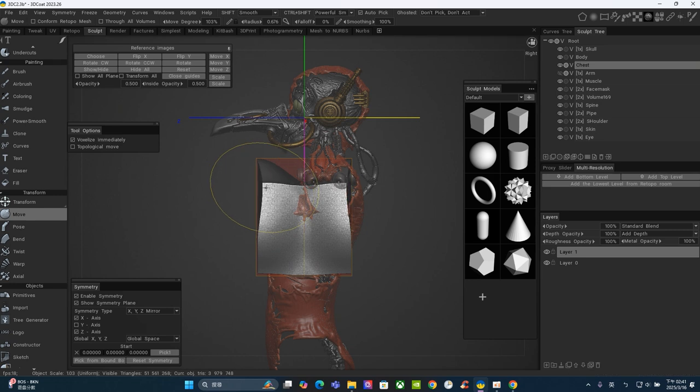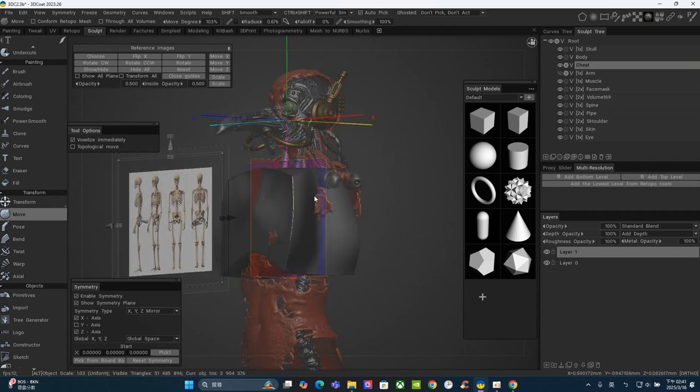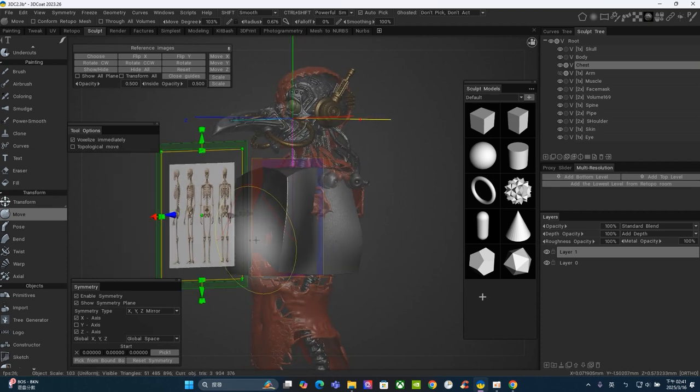Let's go to the right side panel. For this part, it's supposed to look like this. And for the middle one, because we just moved a little bit, we have to change that as well. Let's take a look. Is that the right shape? Or probably not that good. It's okay.